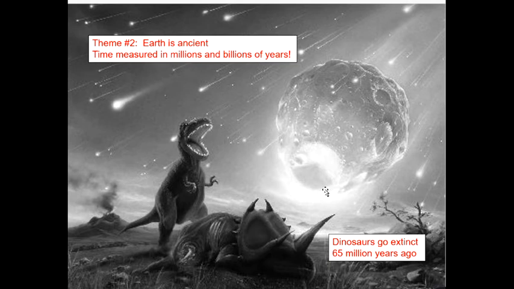If you look at that picture there, there's these dinosaurs having a very bad day about 65 million years ago when an asteroid hit the Earth and they went extinct. And we'll talk about that. We'll talk about big events like that, but we'll also talk about how we get big numbers like that. How do we know that the Earth is millions of years old? How do we know that it is called by such terms as the Cretaceous, the Jurassic, the Pleistocene? It's all part of geology and geologic time.